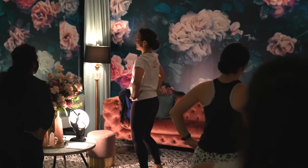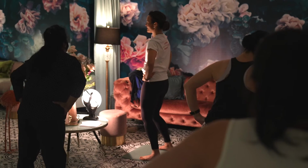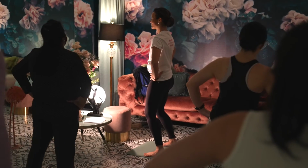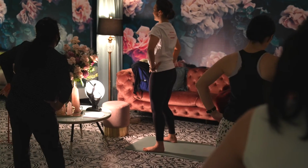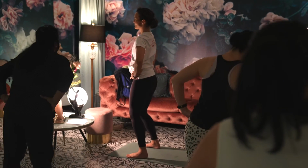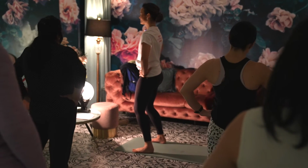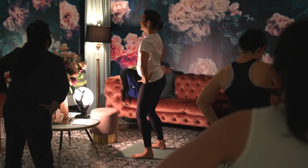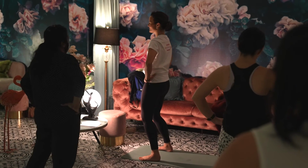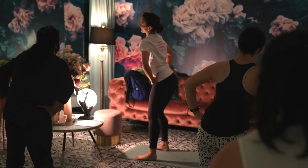Finding that sense of sensuality back in your body. Finding that feminine movement that sometimes we just neglect when we're on our fertility journey. Can you move your hips and create a sense of fluidity? And then moving in the opposite direction. So many times when we're injecting into our bellies, they become sore. It's nice to create a sense of freedom back through your hips.